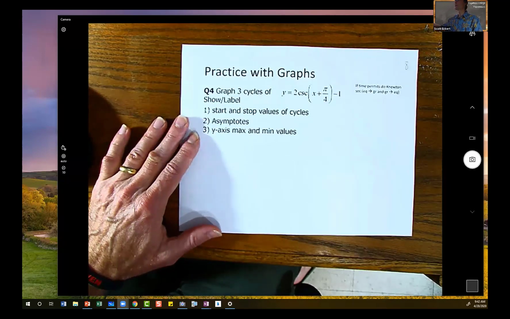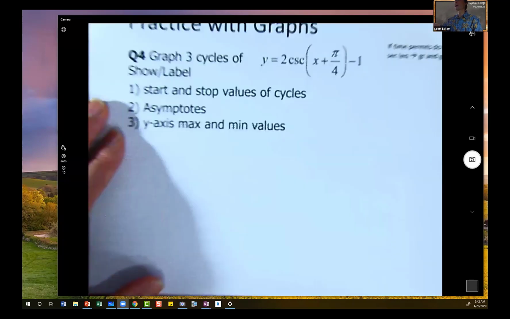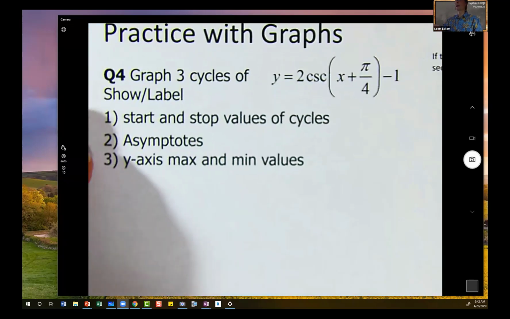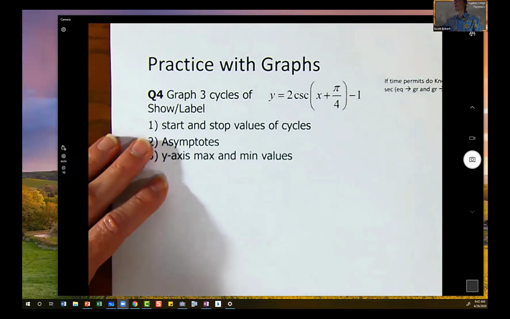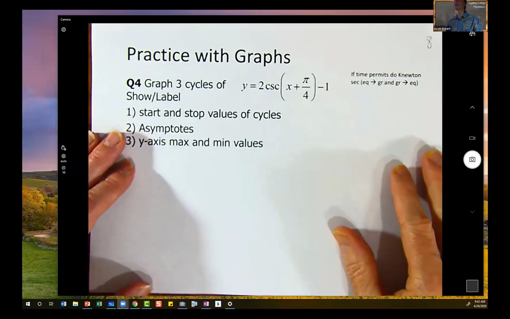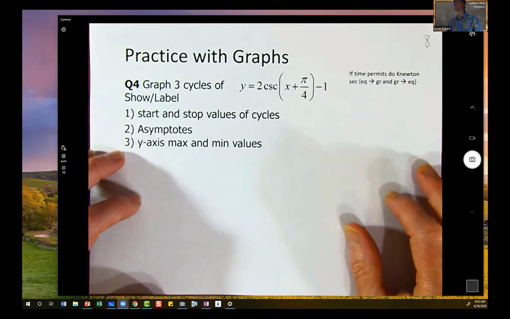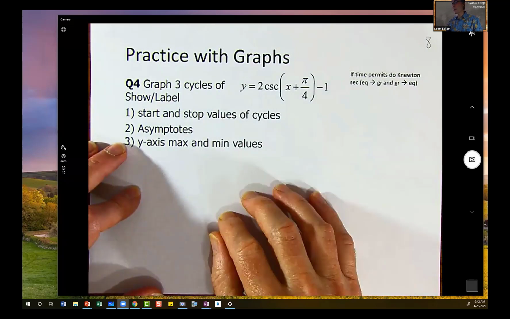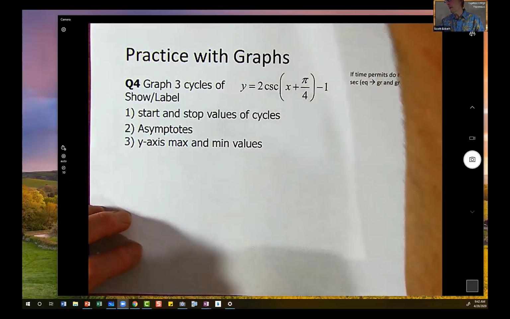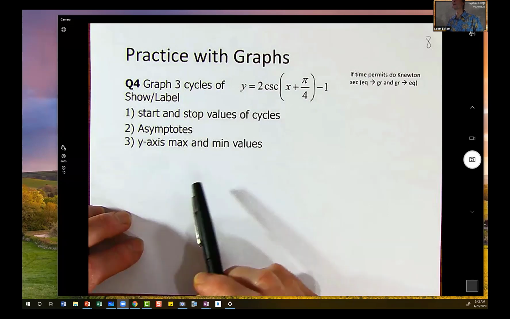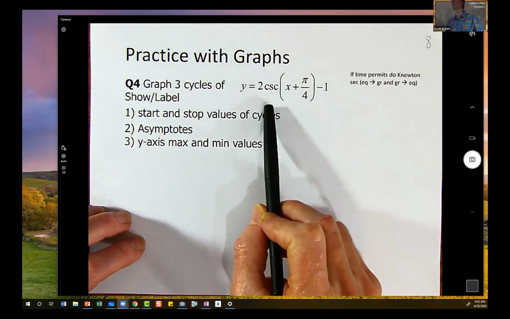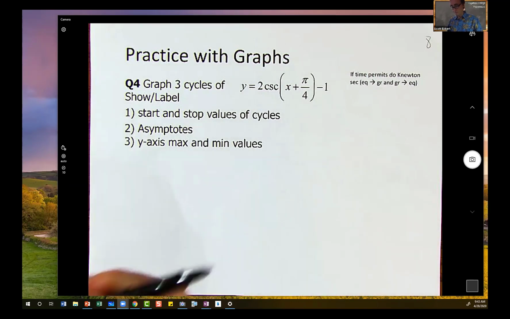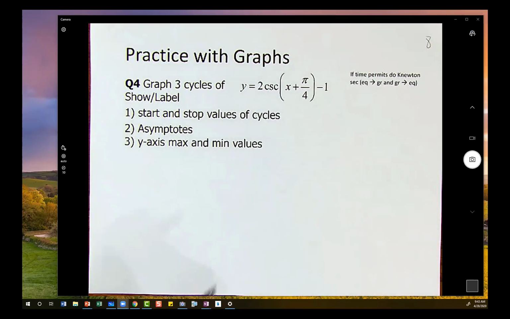All right, so on this screen, I've got an equation here. We're going to graph this together, but we're going to graph it in stages. This is actually the 8.2 lecture notes. It's the last question. And so, first of all, remind me what trig function is cosecant related to? Sine. Right.